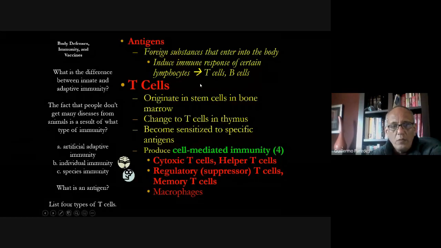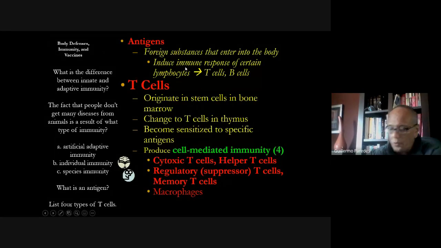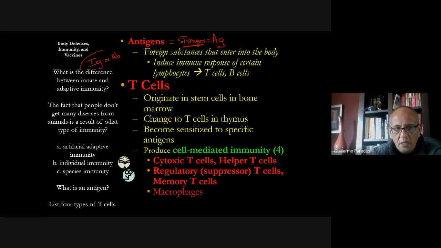Okay, so one thing that I want you to remember is about antigens. What is an antigen? An antigen is anything that is considered a stranger. Colloquially, we can talk, but antigen is going to be AG. Don't get confused with IG or AB. These are the antibodies. The antigen is AG. Is that clear? An antigen could be bacteria, a virus, a fungus, a protozoa, or any other foreign body. Okay, we got it?